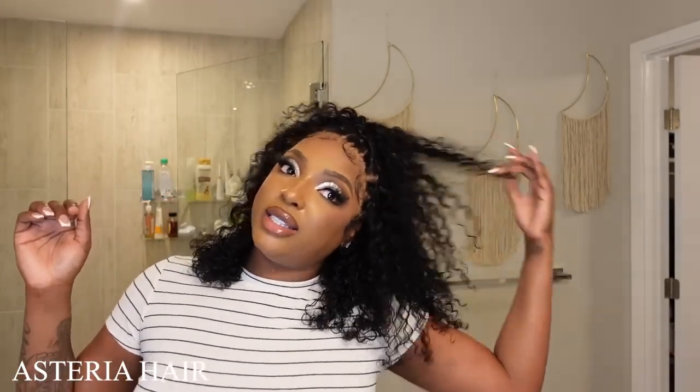So yeah, that's the tea on this wig. On a scale of 1 to 10, I give it a 10. Only because, I ain't gonna lie, it's giving. And it seems like it's gonna stay this size. You know how some wigs when they dry, they're like super big, which is cute, but sometimes you want it to stay like a cute little tight curl. I think it's gonna stay like this.